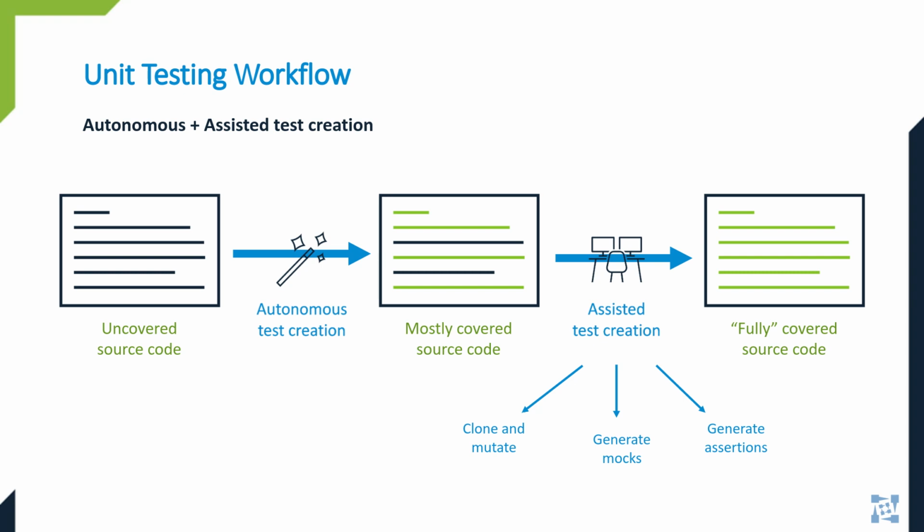So what an assisted test creation solution will do is it will allow you to see uncovered code, detect uncovered code, and also enable you to clone and mutate existing tests in order to cover those conditions, and actually provide recommendations in terms of, okay, well, here maybe you need to tweak your mock a little bit. Here maybe you need to generate a new mock, or just maybe try a different value, right? Maybe you need to instantiate this variable with different values, and this is going to get you that coverage. This is going to achieve that condition for you.